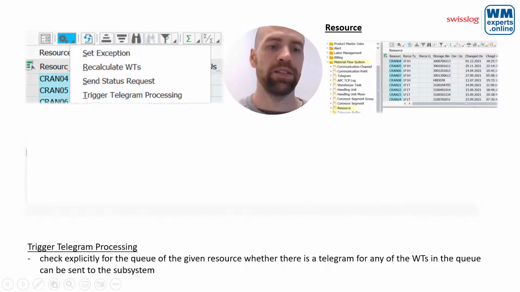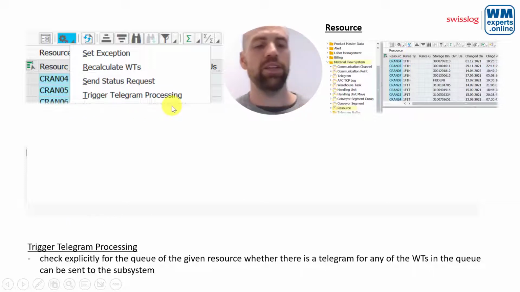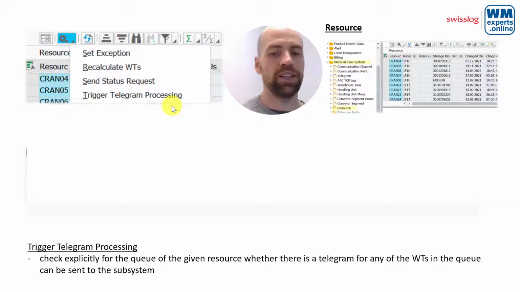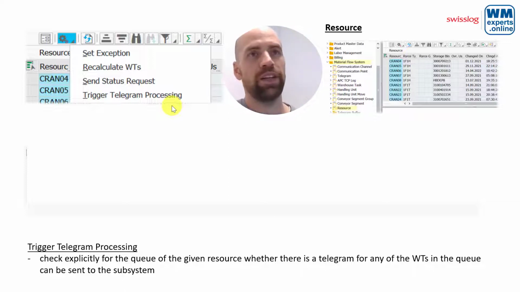The last one is the trigger of the telegram processing, which you see here. And this trigger is basically checking the queue which is assigned to the resource, and it checks whether within this queue there is a telegram or a task for which we can create a telegram and send it to the subsystem.